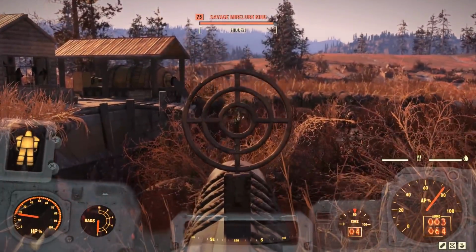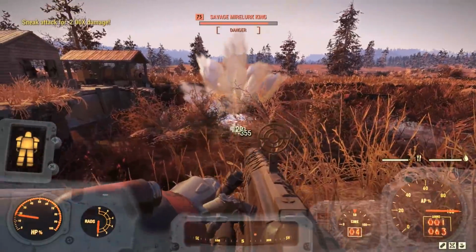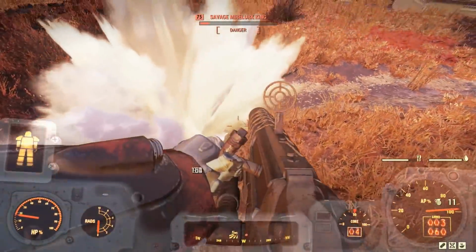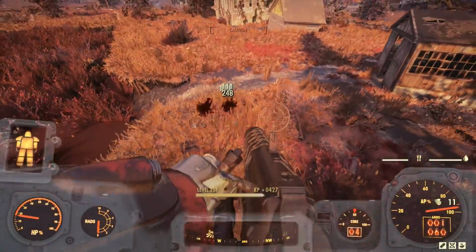And there's a Mirelurk King. Look at him jumping down there. Come on, mate. Out you come. Try to two-fang it. Not happening. There we go.